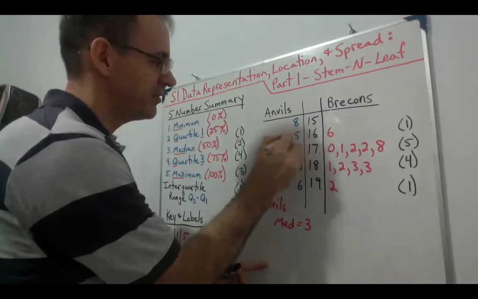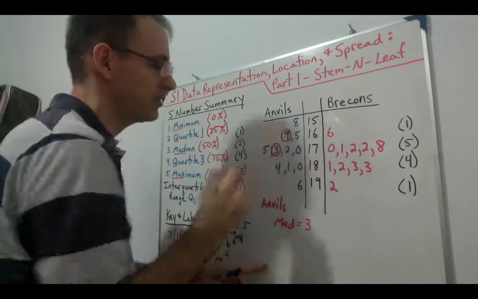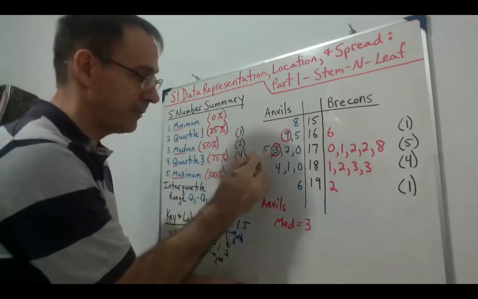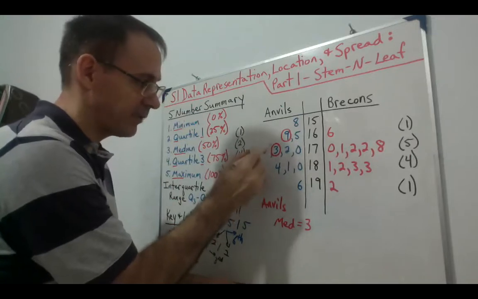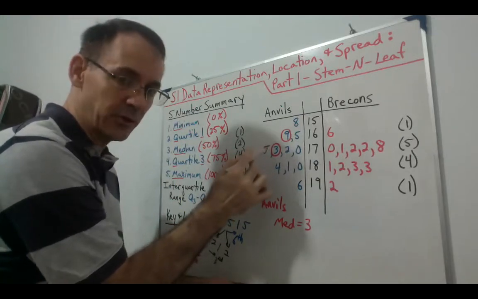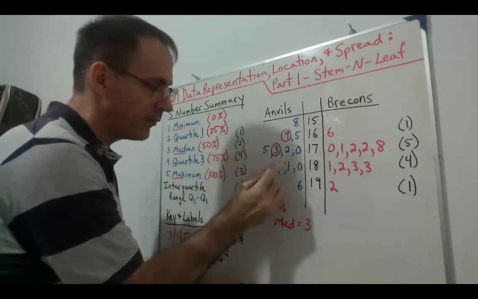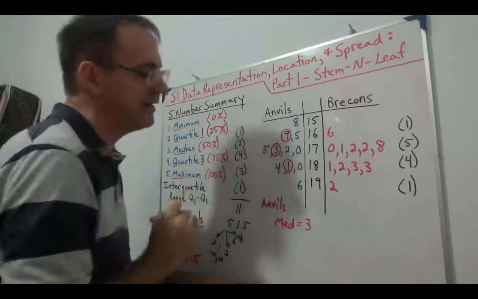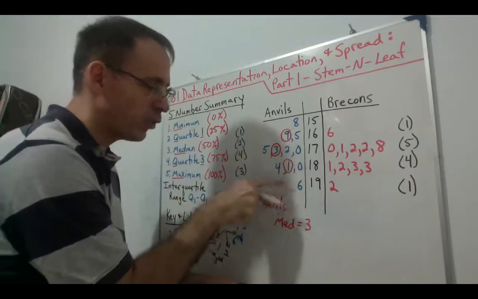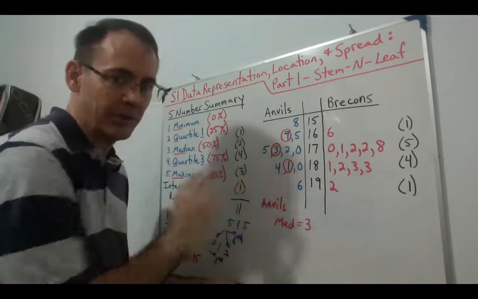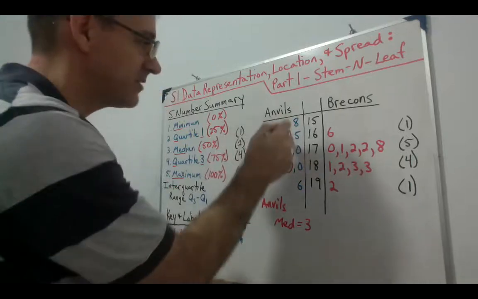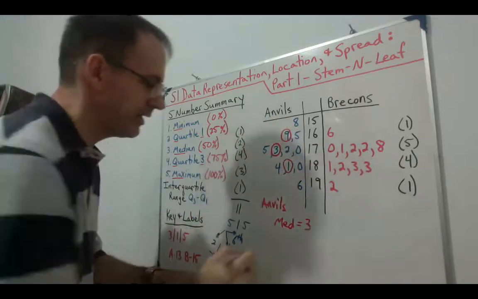Here's the first, here's the second, here's the third, there's quartile 1. If we go from here, remember that was an exact middle, so we don't count it. So the 5 would be the first one, second one, third one would be this one right here. If you count backwards, 1, 2, 3, you still get to that one there. So that's our Q1 and Q3.